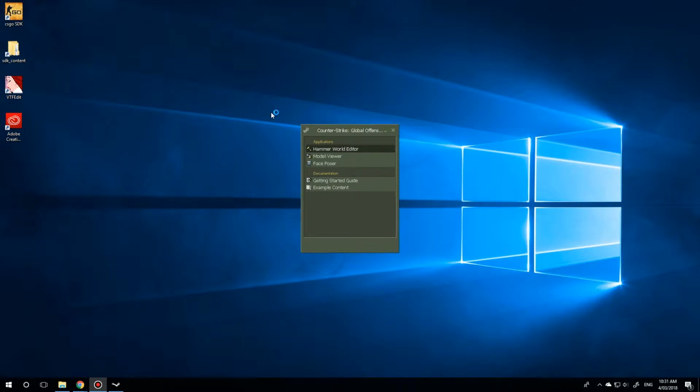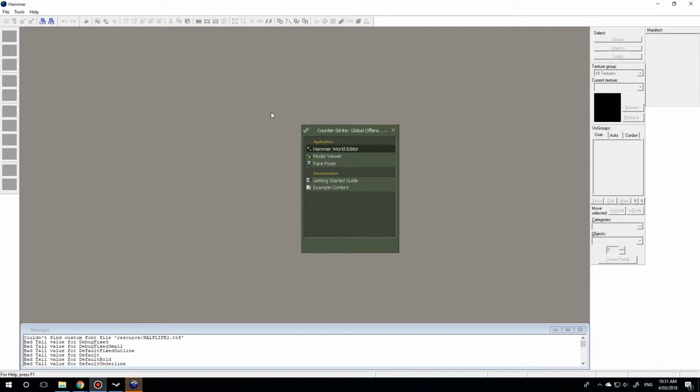Alright guys, you'll be happy to know we're actually going to start making the map now. So if you are skipping to this section from the beginning, you can download the Bhop template VMF from the description below. That will help you get started. I am going to assume you already know a little bit about the Hammer editor, and I'm not going to go into great detail about the interface. If you need to know that stuff, please go back to the start of the video.